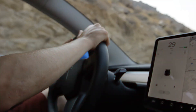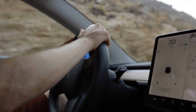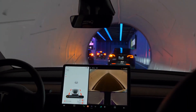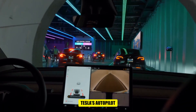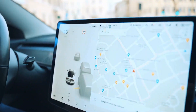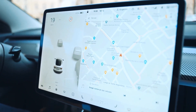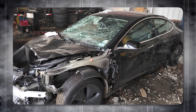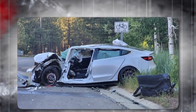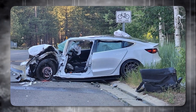This discovery by the NFI underscores the importance of full transparency and data sharing, especially when it comes to technologies like Tesla's Autopilot, which are at the forefront of the autonomous driving revolution. The ability to access and analyze the complete set of data recorded by these vehicles could lead to more accurate accident reconstructions, potentially identifying flaws in the systems or behaviors that contribute to crashes.